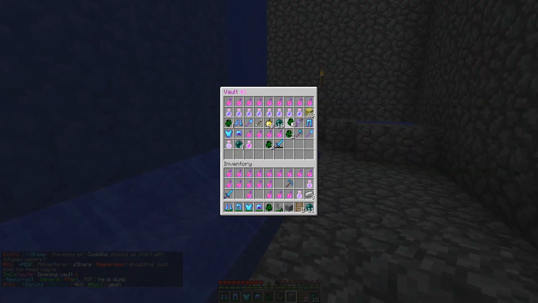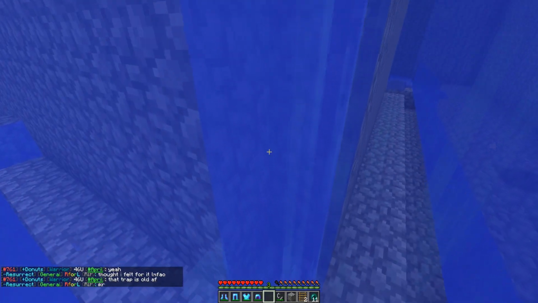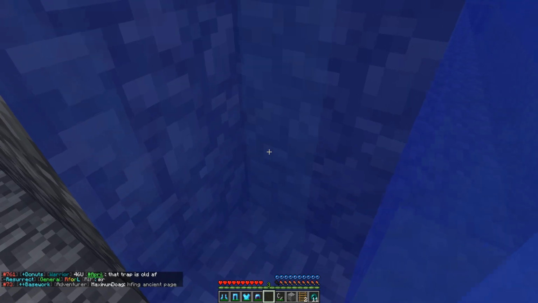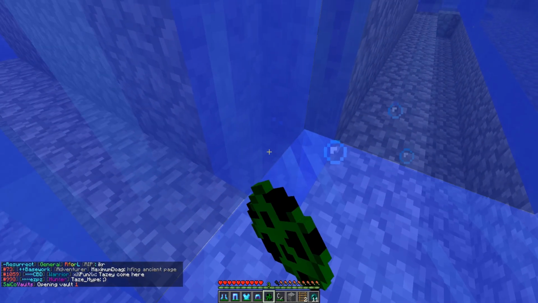I have a charged creeper. We might have to use a charged one just for this. So we'll place it here. Light it. Am I in? Okay, no, I'm not in, but the top block didn't break this time, which means we hopefully will be able to just get this other one. We had to waste a charged creeper, but I think it might be worth it.